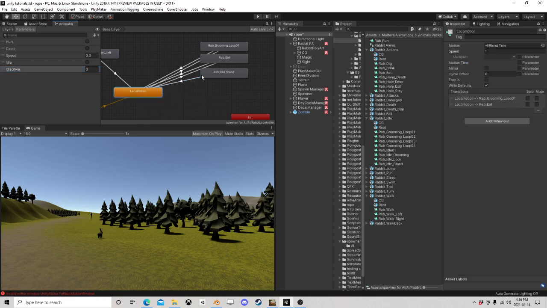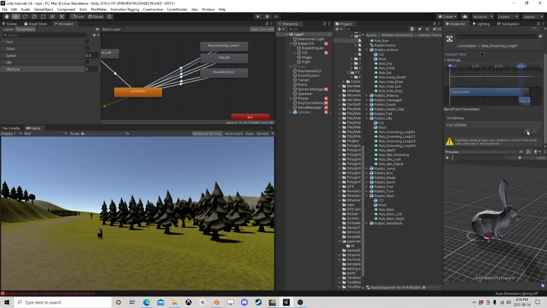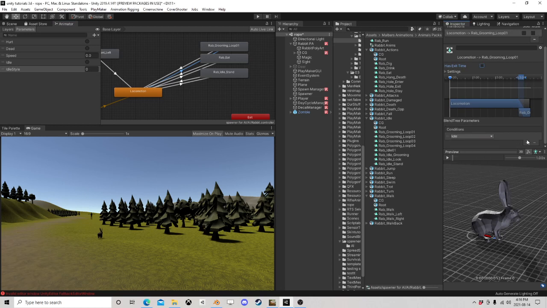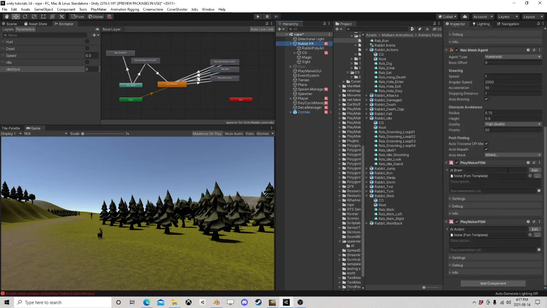So go to each one like that and take away exit time, idle, and idle style equals 0, idle style equals 1, and idle style equals 2. Alright, so now we have a little variety for this little guy.